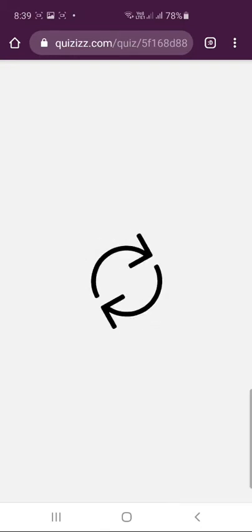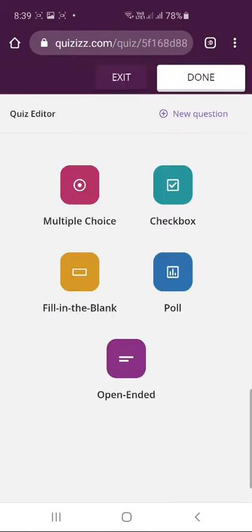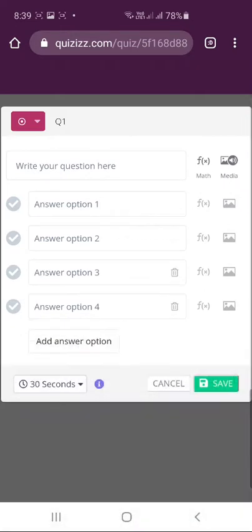You choose the subject, and you choose the type of questions. You have the multiple choice, the checkbox, the fill in the blanks, the poll, or the open-ended questions. So let's go with this. And then you type your questions and your set of answers and you start to save, and you try to build a quiz.